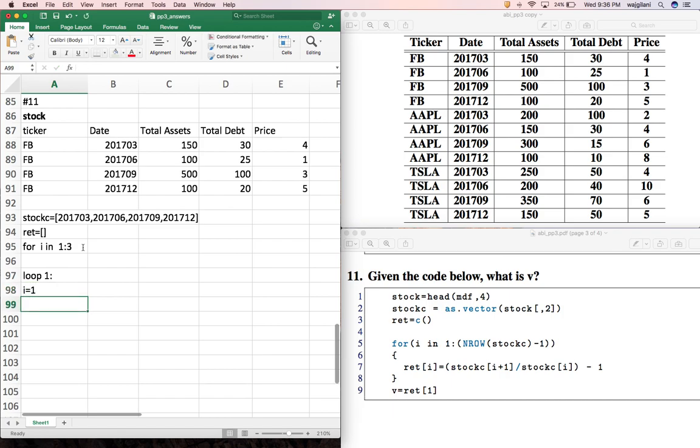This becomes return of i, return of 1, equals stock C, i plus 1. What is 1 plus 1? That's 2. So what's the second value of stock C? Well, that is 2017-06 divided by stock C of i, stock C of 1, which is 2017-03.